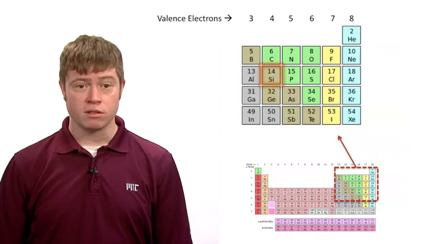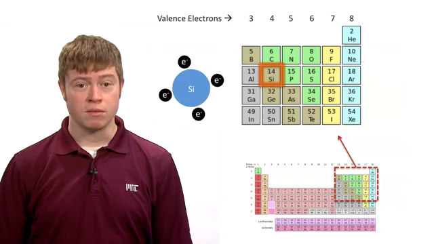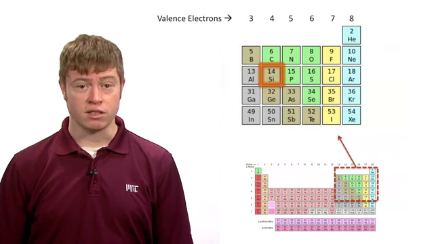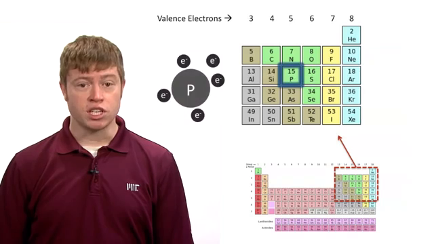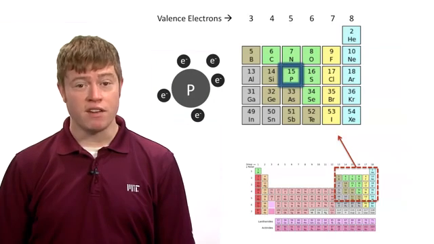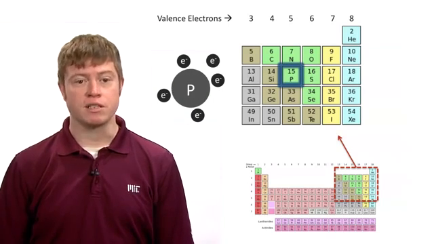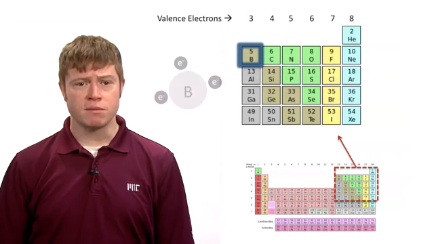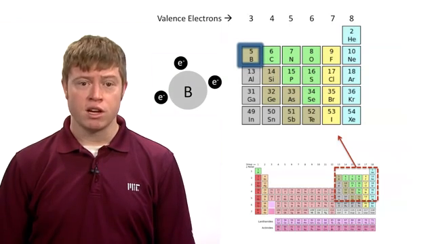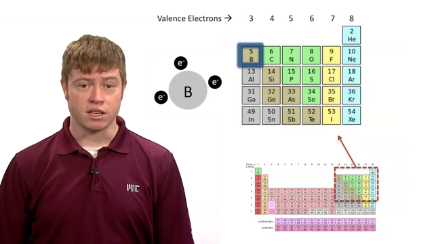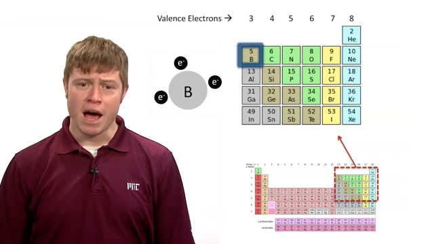On the periodic table, we see that silicon is in the 4th column, which means it has 4 valence electrons. Phosphorus, which is just to the right in column 5, has 5 valence electrons, 1 extra compared to silicon. I'd also like to point out boron in column 3, with 1 fewer valence electron than silicon. Later, I'll explain what happens when you add boron as a dopant.